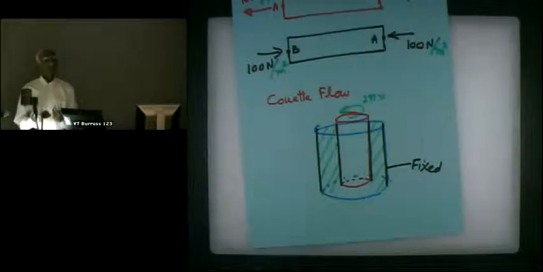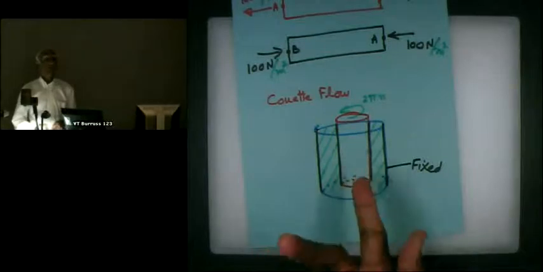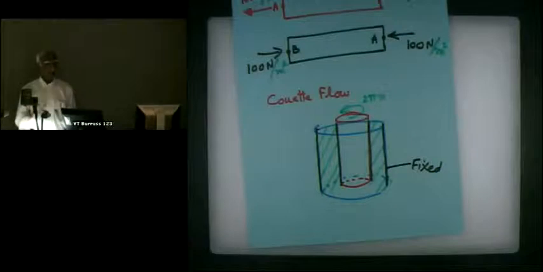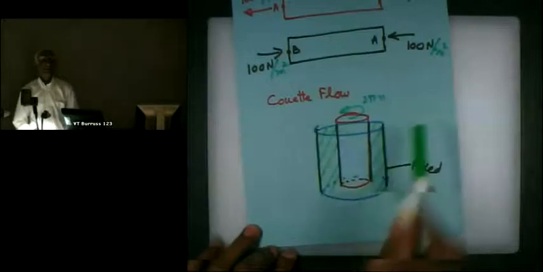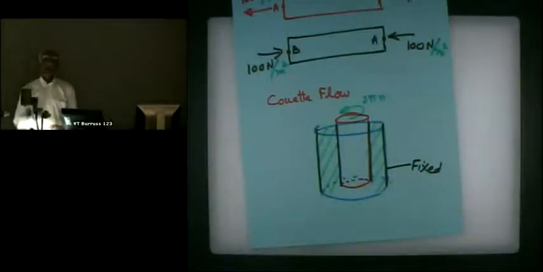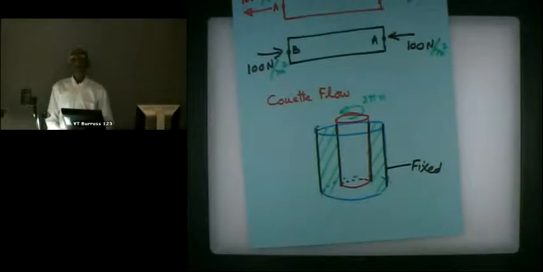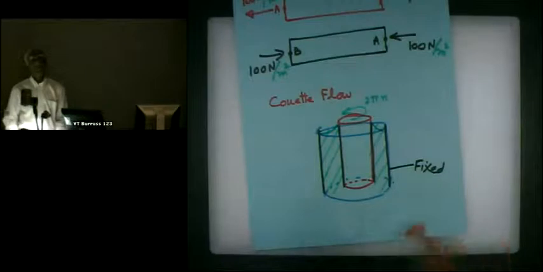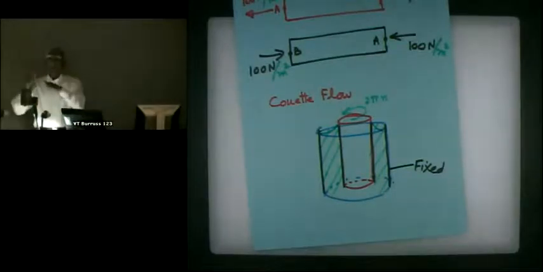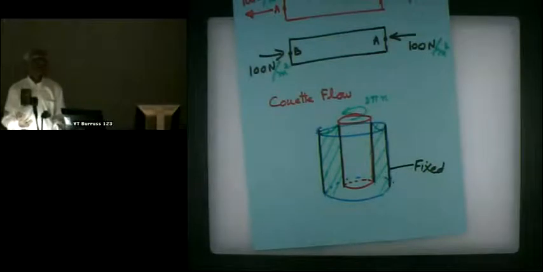And people who work in the paint industry, like say Dow Chemical or DuPont or paint makers like Williams, whatever, that paint, this wall paint, you can find whether this paint is good or bad by doing such kind of experiment. And generally the paint is not a Navier-Stokes fluid. It does not behave like a Navier-Stokes fluid. Let me ask you anyway. If it were a Navier-Stokes fluid, what will be the shape of this surface here? Flat, very good. If it is not a Navier-Stokes fluid, that top surface is not flat. Either the fluid will rise, like it will climb, or it will shrink, like it will go down. You will see either something like this or something like the opposite one. And that says the fluid, or the paint, is non-Newtonian.